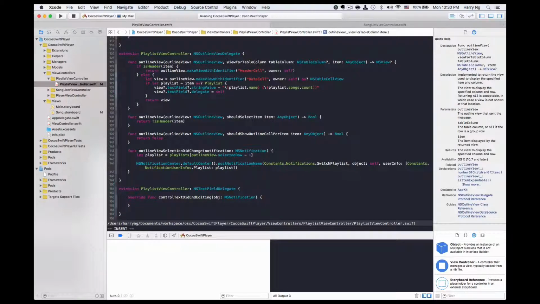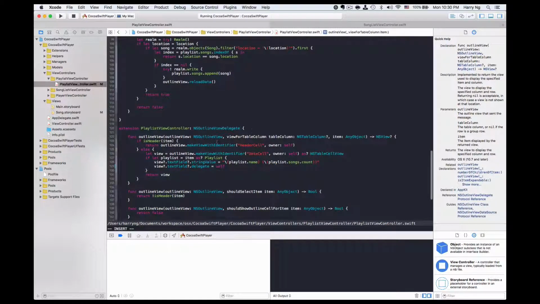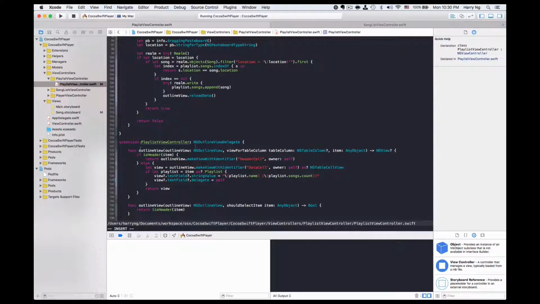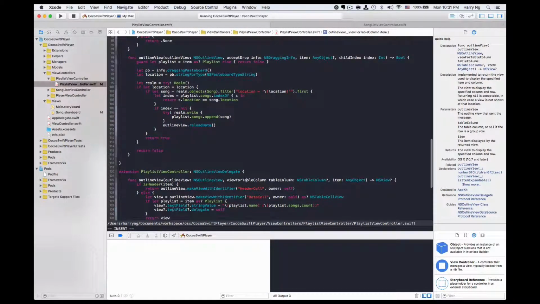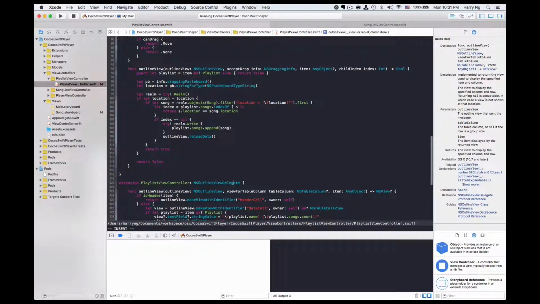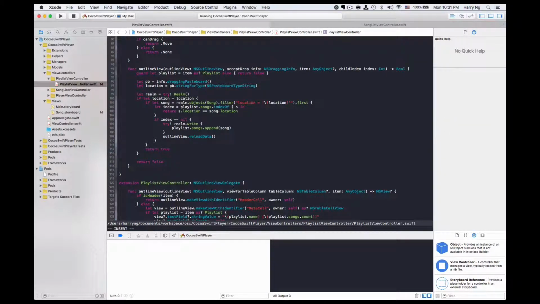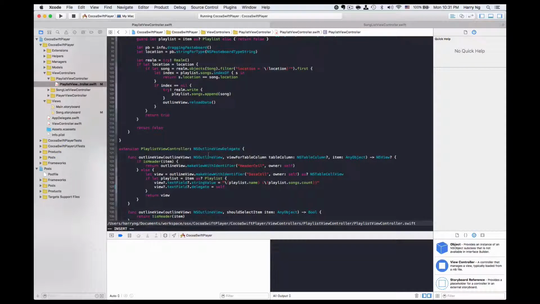Also, one mistake I made before, this viewFor tableColumn method should be an implementation of NSOutlineViewDataSource. So as you can see, as long as the playlist view controller extension implements the related protocol, you can define or implement those protocol methods anywhere within the scope of your class or the extension. But what I did before to separate those into different extensions would be better for code organization. And in some cases, you may want to separate the extension into another file to make each of your file sizes smaller, I mean, in terms of number of lines. Some people suggest that each file in an Xcode project should not have more than 250 lines. But it's up to you to organize your code.